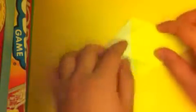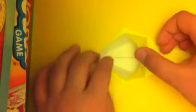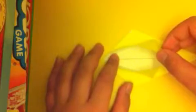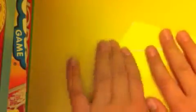Unfold. Bring this flap over here up all the way till these two points. Like this. Now you opened it. These creases you see over here, you flatten them. And you bring this flap over here back. It should be like this. Bring it down. So now it's like this.